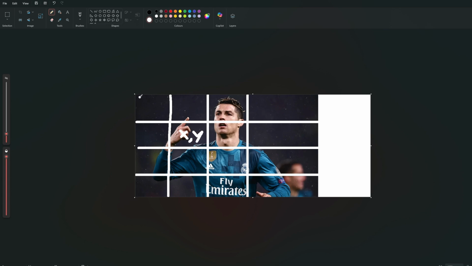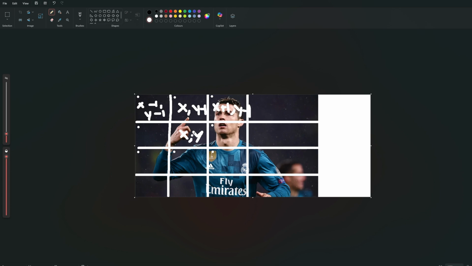To access the neighboring cells, which would be these cells right here, we would have to modify these X and Y values. So essentially the way that would work is that this would be X minus 1 and Y minus 1. This would be X and Y minus 1. This would be X plus 1, Y minus 1.